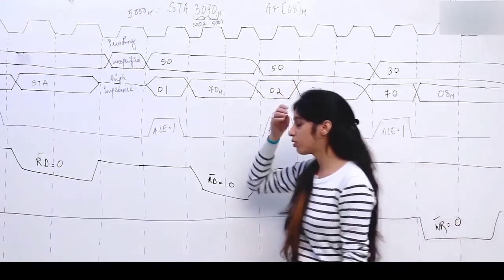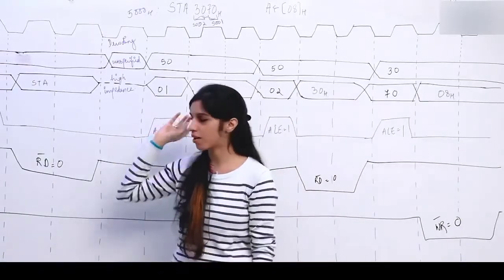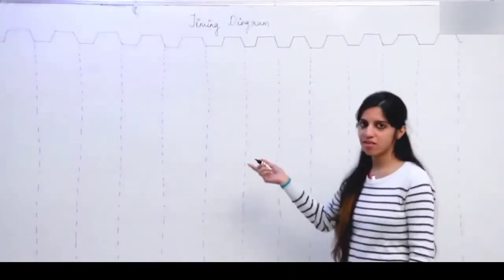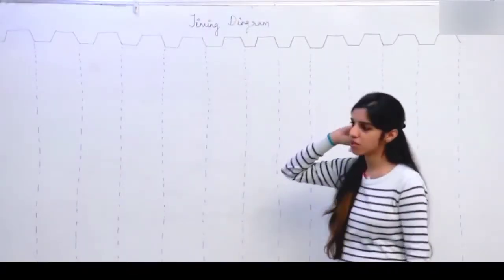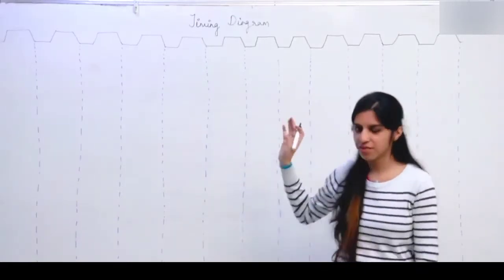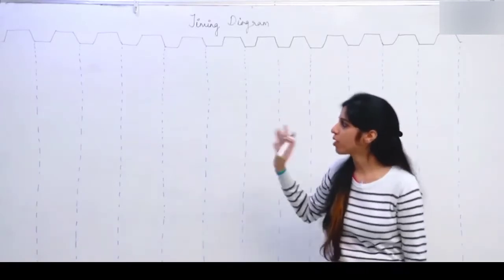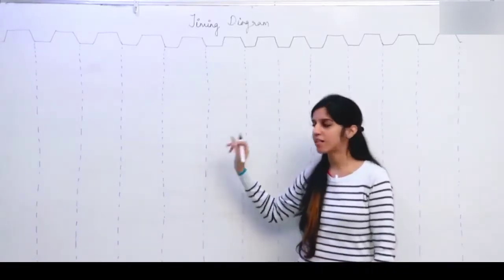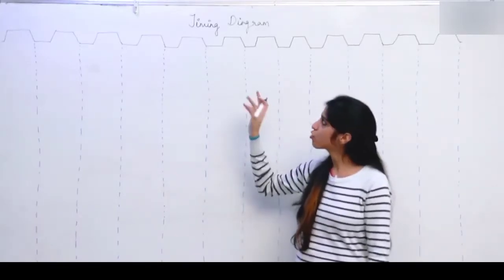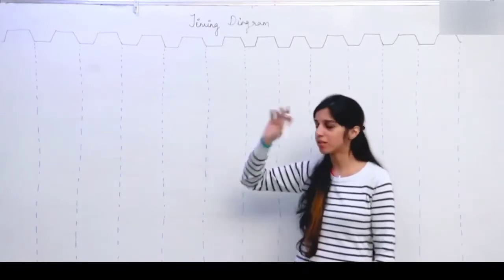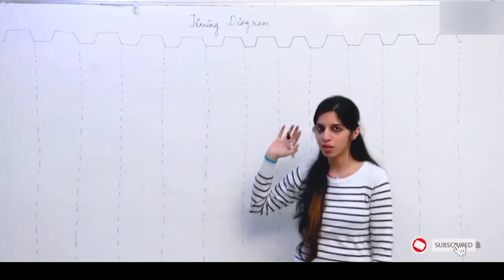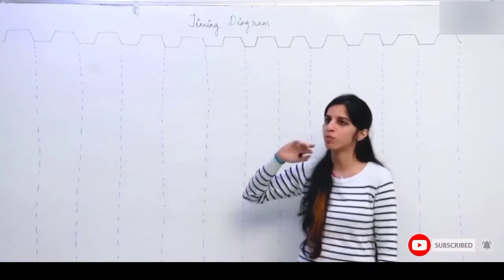Okay, next we are going to look at the timing diagram for input output write or input output read. Okay, so this is the last timing diagram. This is for an instruction which we use for input output write. See, all the instructions that we have seen previously, they were working with the memory. We were reading something from the memory, writing something to the memory, or some operations were done inside the microprocessor. Now this particular timing diagram shows how the working is going to be when we are going to write something to the input output devices or read something from the input output devices.